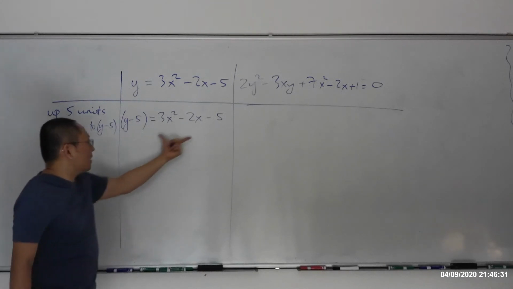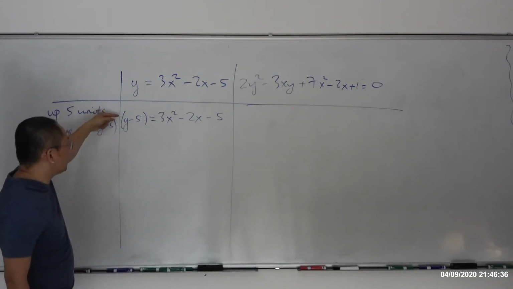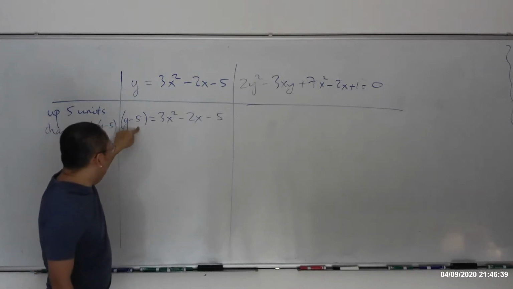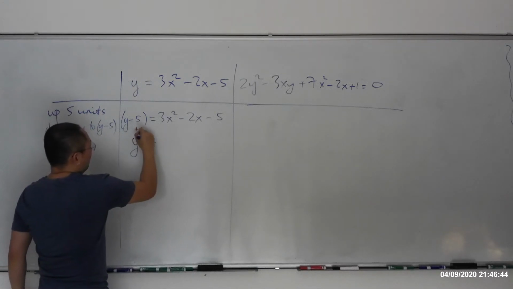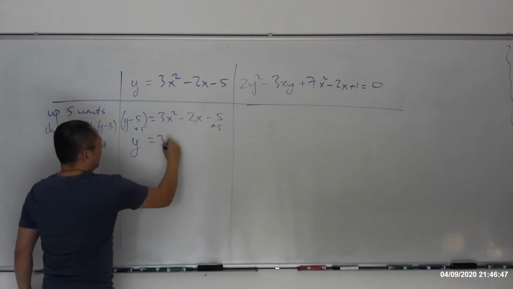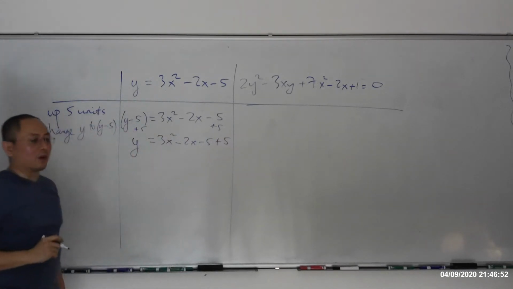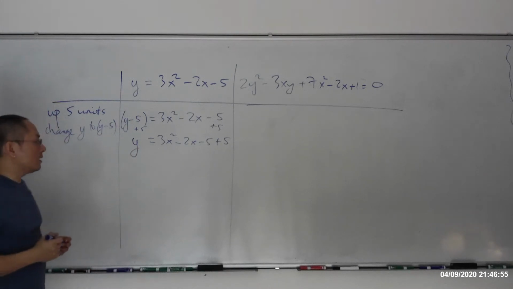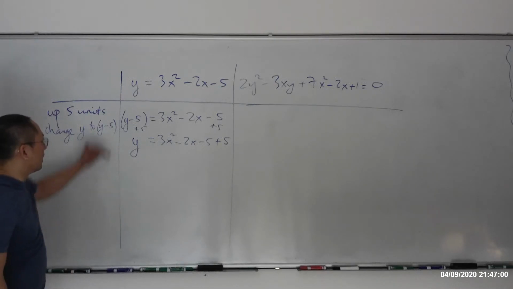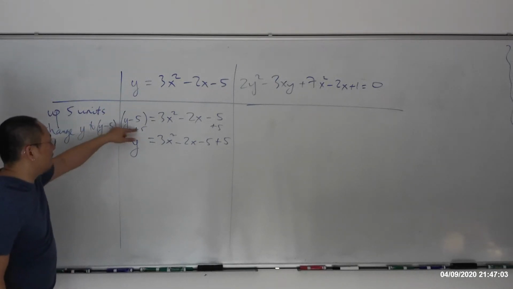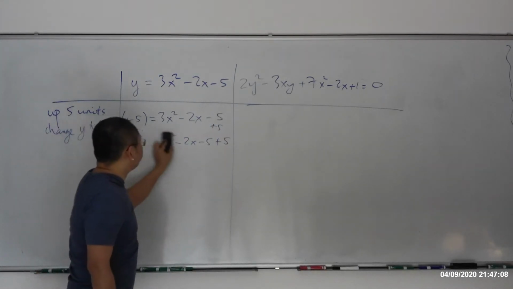However, I claim that most of the time college algebra people tend not to write this way. Instead, what we do is supposed to be this step first. And after this, we're going to simplify. Add 5 on both sides. So what you see is this. Y is equal to, plus 5 here, plus 5 here. This is 3x squared minus 2x minus 5, and then you add 5 at the end of the equation, and you can move up 5 units. There's nothing wrong with that. It's just omitting the important step of really what it is in here. Because I claim not all the time can you add 5 on both sides and simplify. And this example right here says it all.